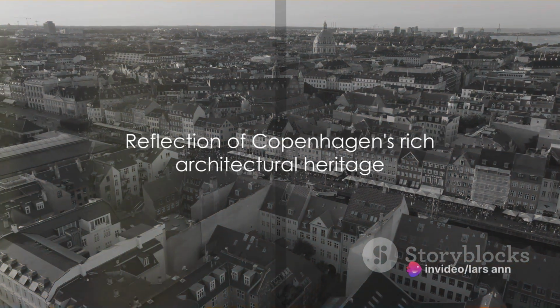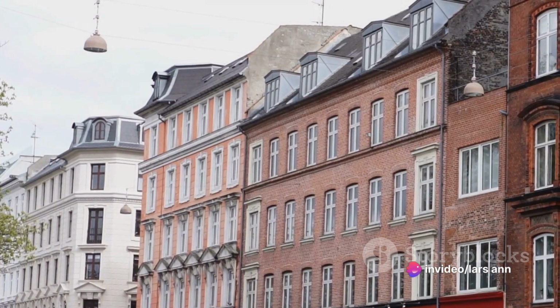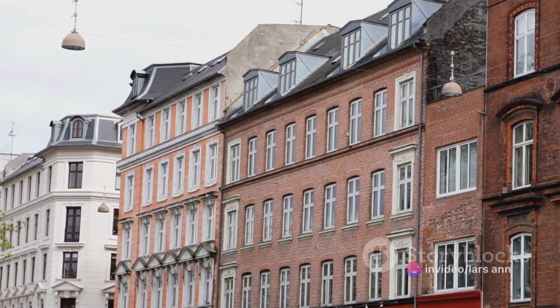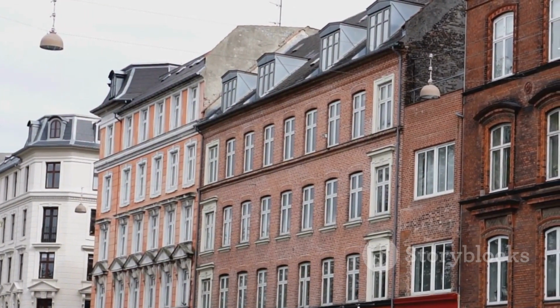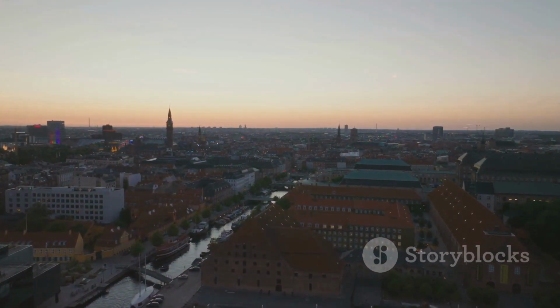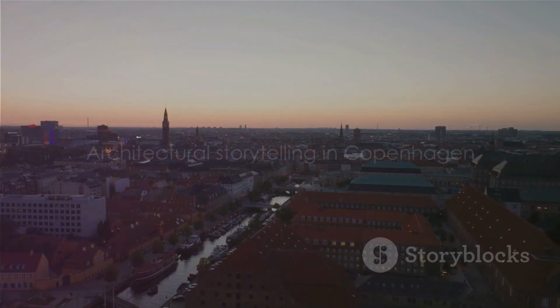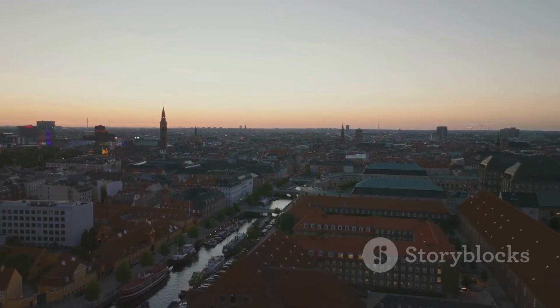over the centuries. And so we conclude our journey, having traced the city's architectural evolution from a medieval fortress to grand palaces and modern democratic symbols. But remember, this is just a glimpse into the city's rich architectural heritage. The next time you find yourself in Copenhagen, remember each building has a story to tell.